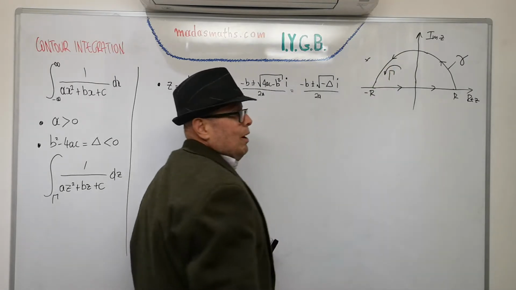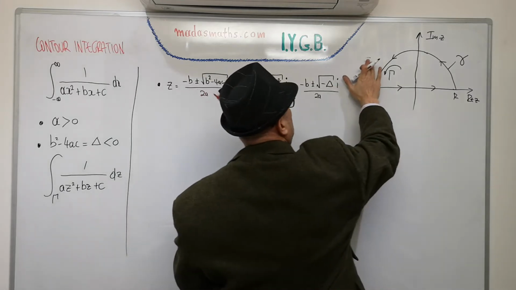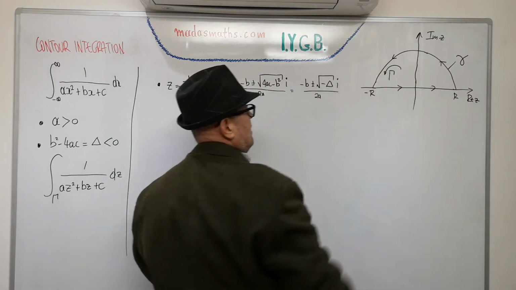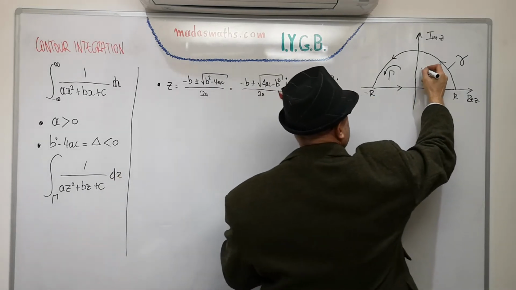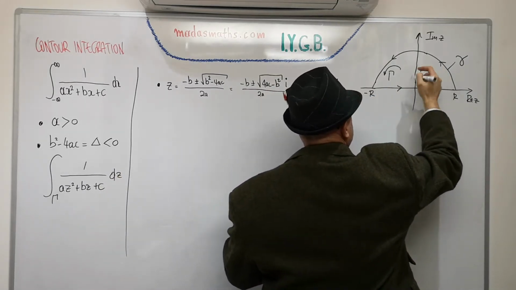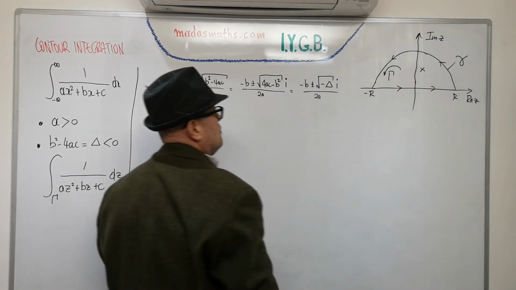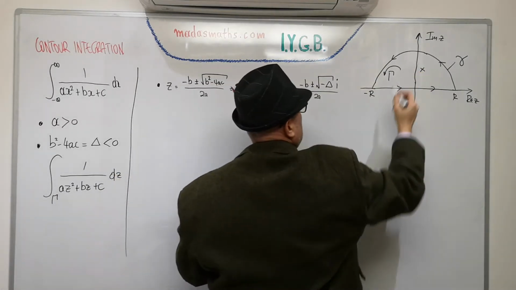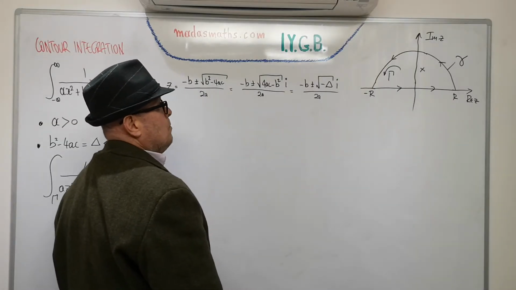Well, if it's in there, all I'm going to do is make my R sufficiently large in order to contain it. So this is what I'm planning to do. I'm going to put it, without loss of generality, here. So this is my pole, and of course there's going to be a conjugate somewhere here. It doesn't really matter. How do I know it's on this side or this side? I don't. It's the simple answer. It could be on either side.